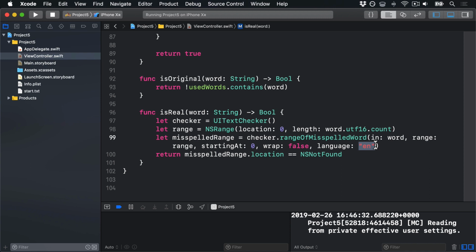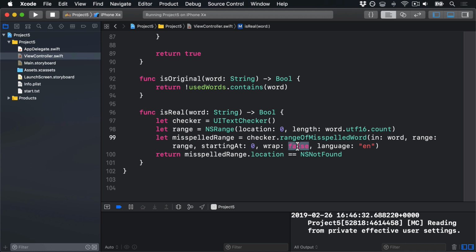Parameters 3 and 4 aren't useful here, but for the sake of completeness, number 3 here, startingAt, selects a range in our string where the text checker should start scanning, allowing us to do things like find next mistake, and find next mistake, and similar in large amounts of text. And wrap false means this thing shouldn't start at the beginning of the range if no misspelled words were found starting from parameter 3. Very neat, but not helpful here.